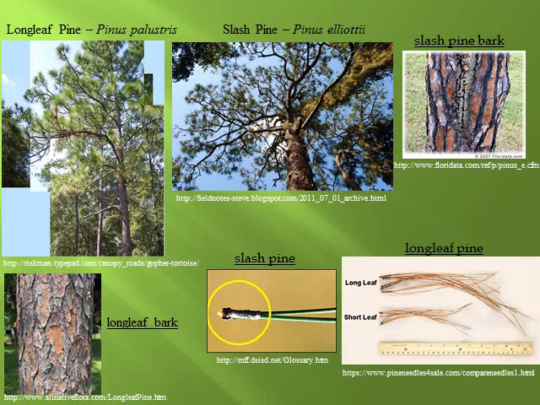And then also in the bottom center, you can see how slash pine can have 2 needles per fascicle in most cases, which is totally different than longleaf, which has 3 needles per fascicle. And then also in the bottom right-hand corner, you can see how longleaf can get up to 12 inches in length, and here it's compared to shortleaf, which gets up to 7. But slash also doesn't get near 12 inches either. It usually goes from about 8 to 9, somewhere in that range would be the max it could go.